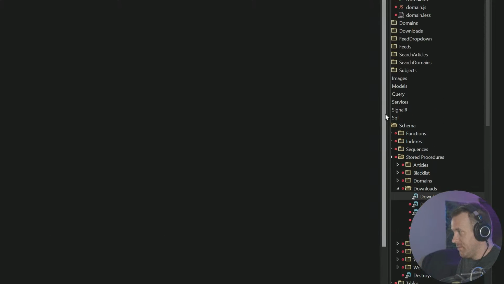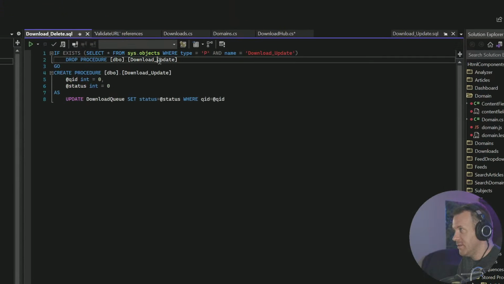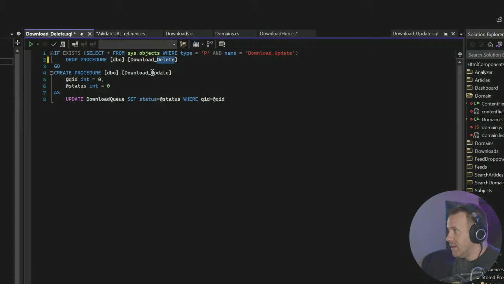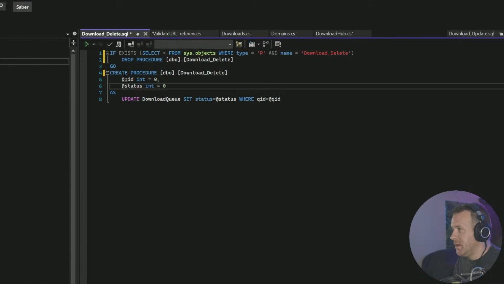So I don't have many, if any, delete stored procedures in the database because, you know, I might have like a delete user, but that's about it.